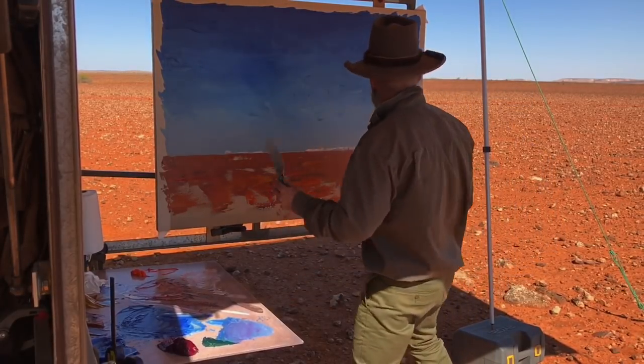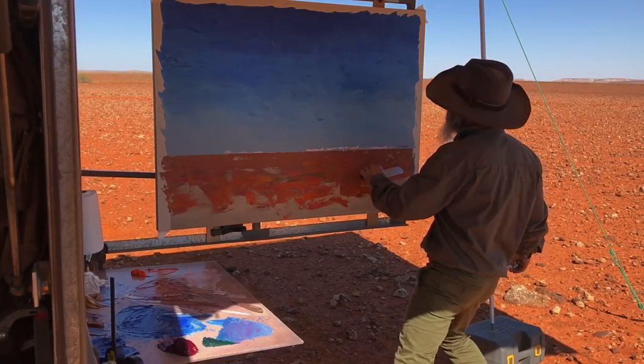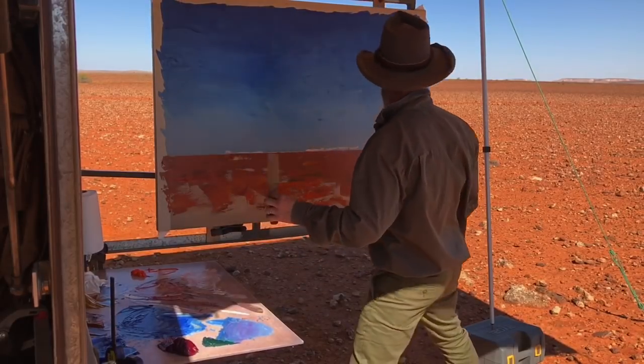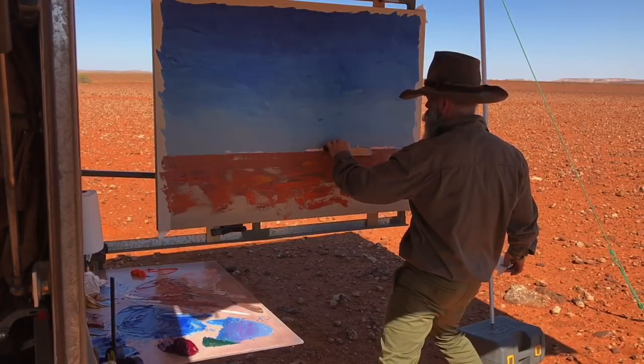Very subtle, the distance in tone. You get the tone right, it's all good. You get the tone right, it's actually quite easy. You get the tone wrong, it's extremely difficult. Seems to be the way the horizon is.